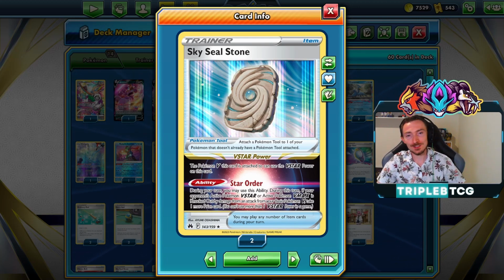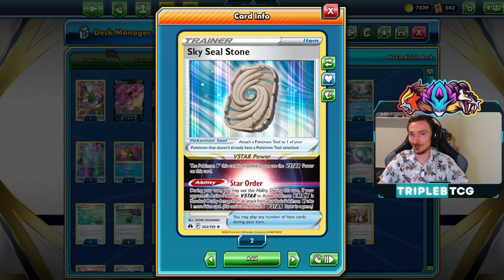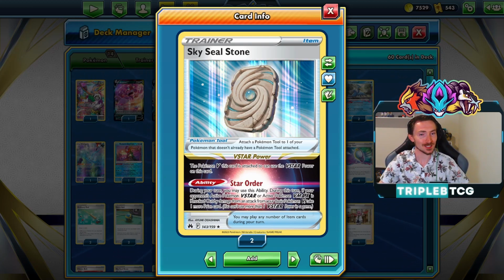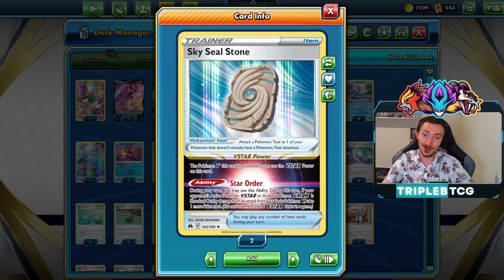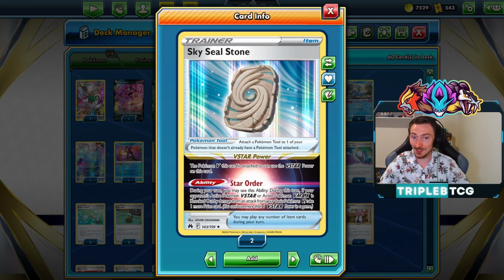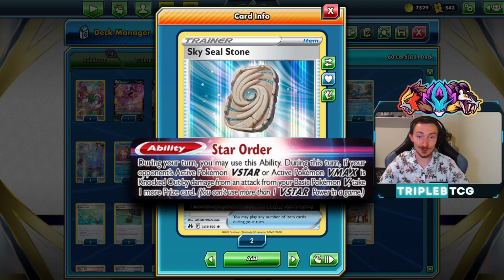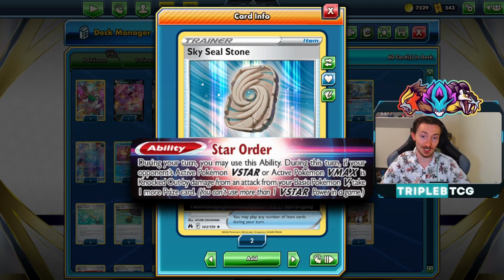With the recent release of the new set Crown Zenith, we got a really interesting tool card in Sky Sealstone. Similar to the other Sealstones, it does give your Pokemon a V-Star power. This particular one, when it's attached to a Pokemon V, you get to use the ability Star Order. During your turn, you can use this ability, and if you knock out a V-Star or Vmax Pokemon, you get to take an extra prize.